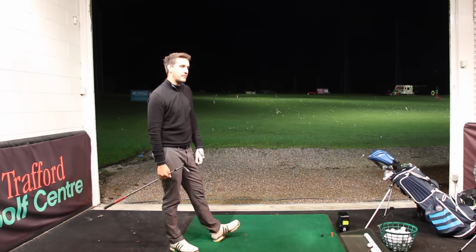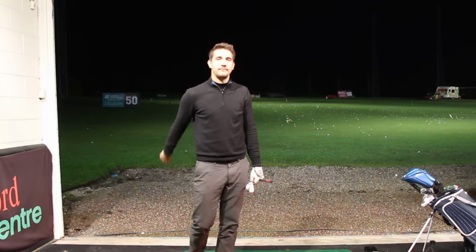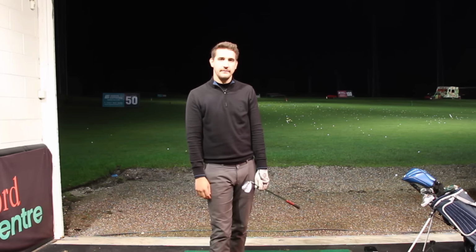Right, so first three were pretty shocking. Last three, much, much better. So first three, I'm not holding any of them putts for birdie. In fact, the third shot, I'm chipping back, I think, or I'm probably making bogey. Next three, last three, I'm gonna make two birdies out of those last three holes, unless they are ridiculously difficult putts.